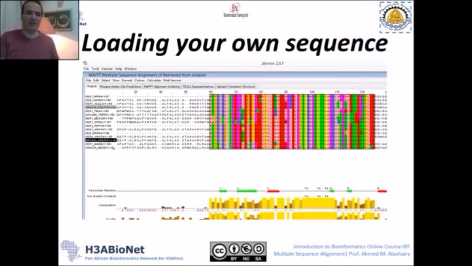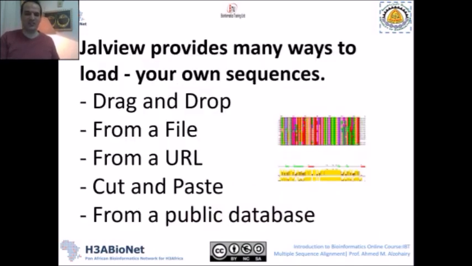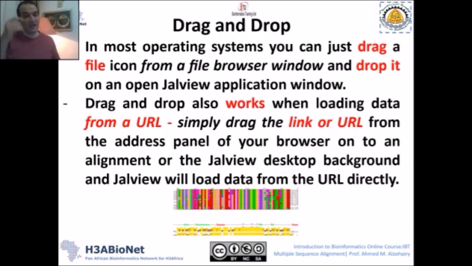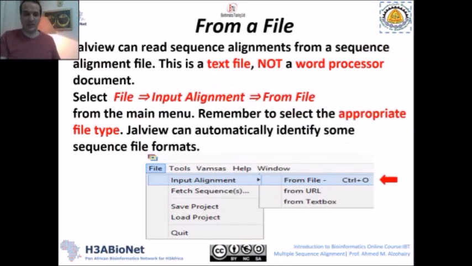Now we'll come to the important part of how to load your sequence. As we mentioned in the last lecture, you have many options to load your sequence: drag and drop, from file, from URL, cut and paste, or from a public dataset. Simply drag and drop: you can copy your sequence, drag it, and drop it in the program, and this will open it.